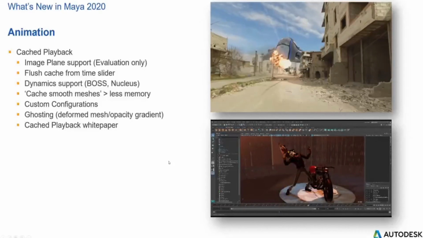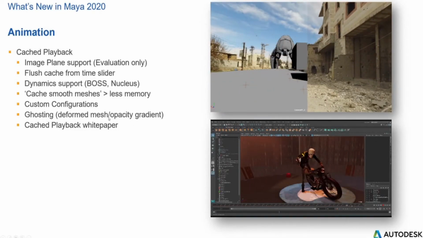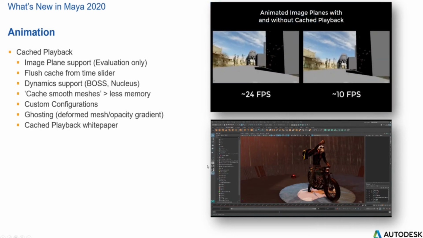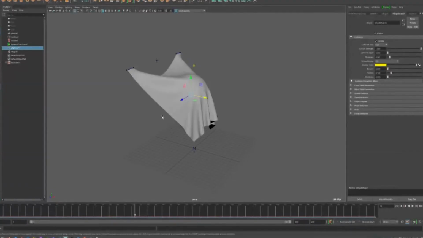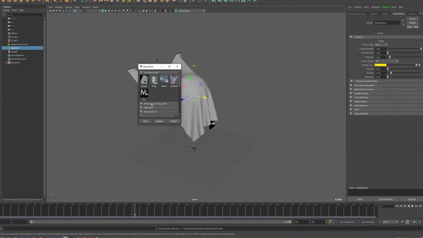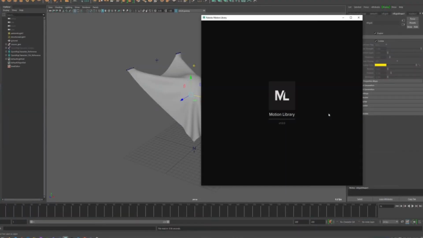I love it really because I love to play with animation, with Dynamics animation. And this is the last piece of it. We now have the Rococo mocap library included. And everybody's like, what? What the hell is that? So let me show you what it is. It's actually easy to show and somewhat, for some people, disappointing, so to say.